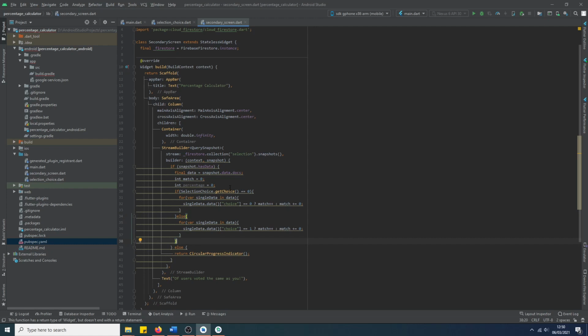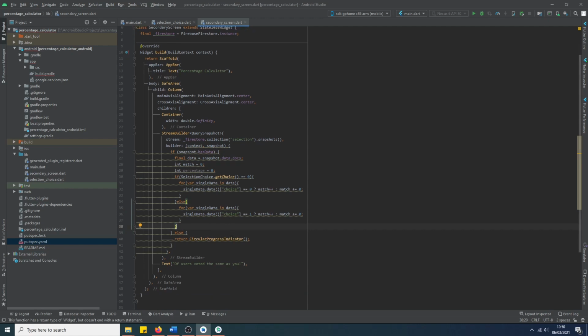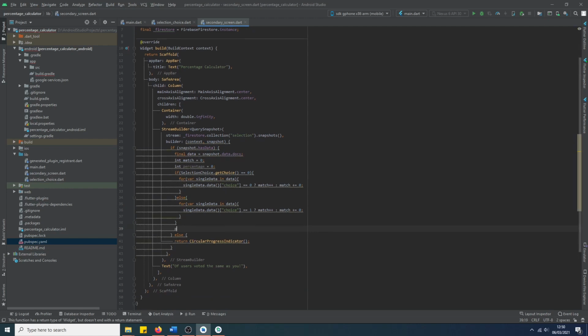And then below all of this nested if statement, we're going to calculate the percentage. So we'll say percentage equals, we need to do this in 2 parentheses, match divided by data dot length, and then we'll say times 100, dot round, so it's an integer, not a double, because percentage is an integer.